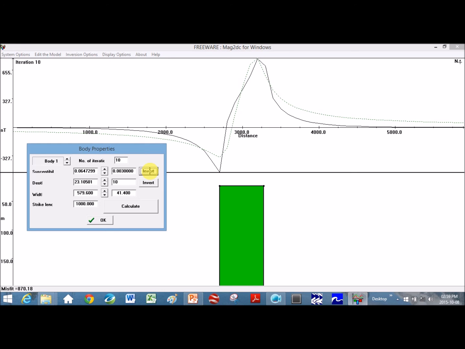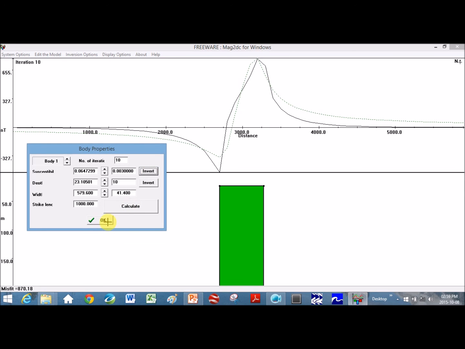So these are the things that, if you are a perfectionist, you've got a hard life ahead of you in geophysics, because several things can be changed to give you an answer. That's why you go to the field and make measurements, because then you know, okay, my susceptibilities should be around this range.